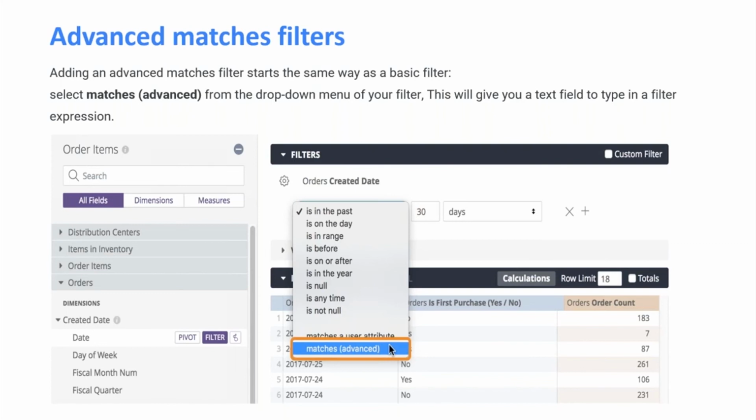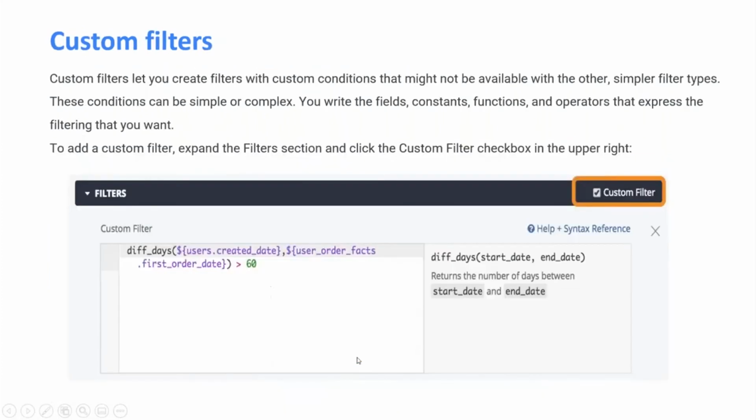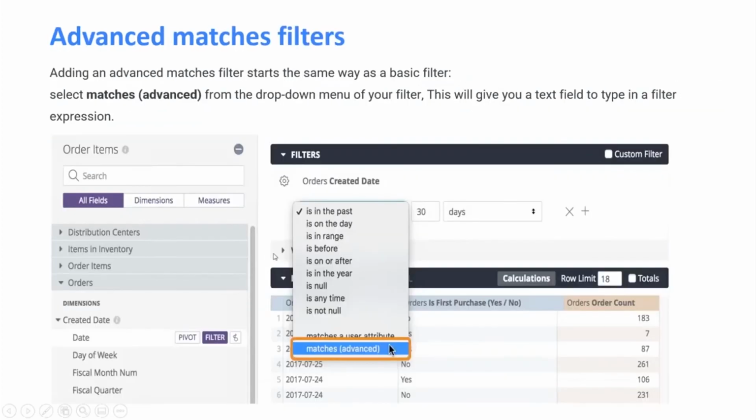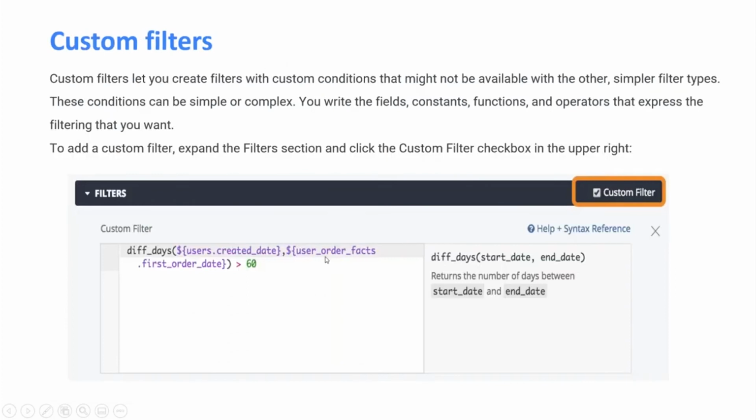So after the normal options available from Looker, we also have a match advanced option where we can do custom filters. That means we can write our own filter condition, different from the default filter conditions given by Looker. If you see here in the custom filter, we are taking the difference of days between created date and first order date.